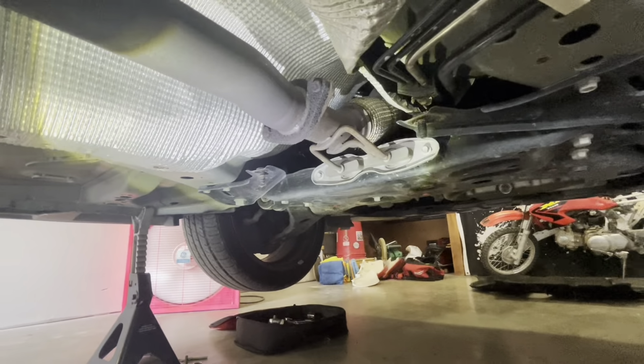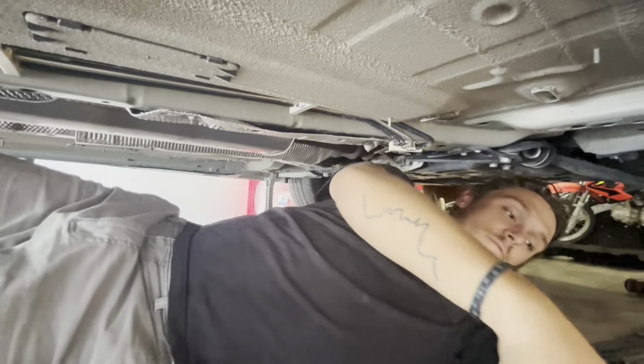Can you go give me a 15mm wrench? Oh, they're so rusty. Yeah, I think I'm gonna brush them off and spray it with WD-40 and let it sit for a second.